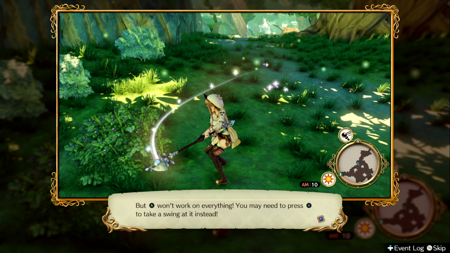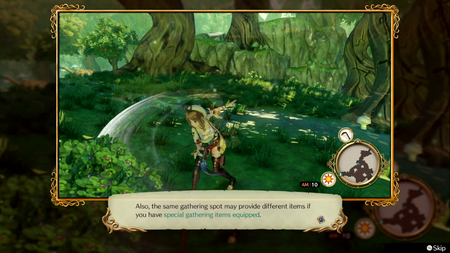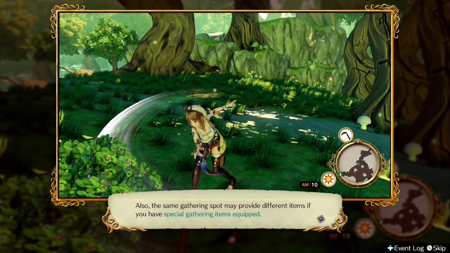But A won't work on everything. Sometimes you'll need to press X in order to take a swing at it instead. You can press and hold X for a charge swing, which will let you potentially gather multiple materials at once. Something that I didn't really know until my last playthrough. Also, gathering the same gathering spot may provide different items if you have special gathering items equipped. Try out lots of different things at each location to see what kinds of stuff you can find.